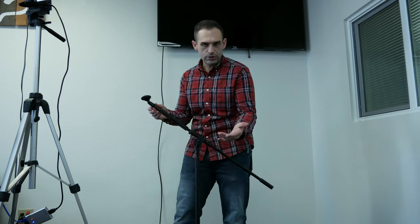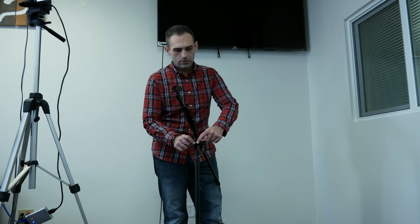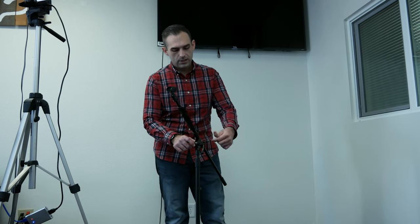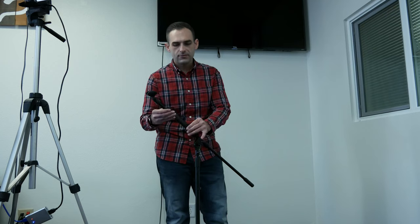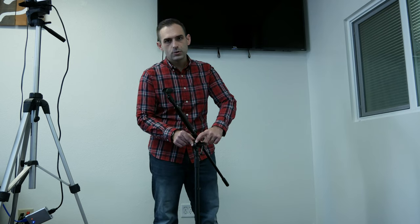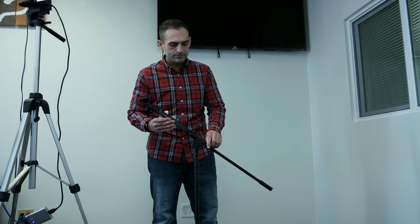If it's tightened and you try to adjust it, what happens is there's rubber gaskets inside there, and if you do that too much, those rubber gaskets will wear down really quickly, and your nice new mic stand will wear out super quick, and it won't be able to keep its angle. I can't tell you how many different mic stands I've encountered that were really good, except these rubber gaskets were no good anymore. And at that point, you can't really use the mic stand anymore.